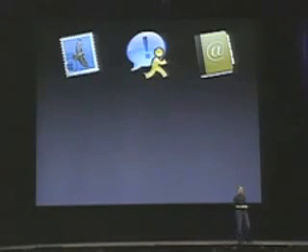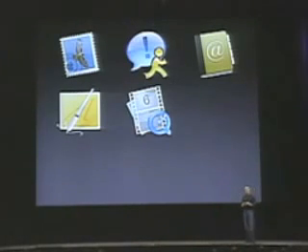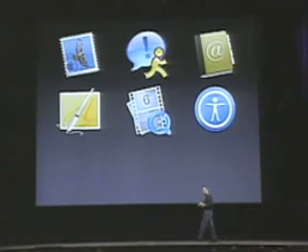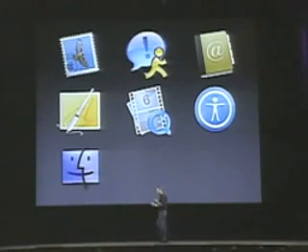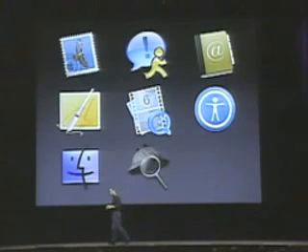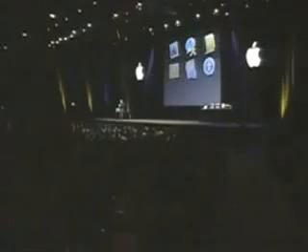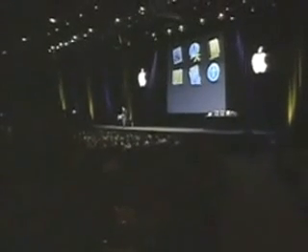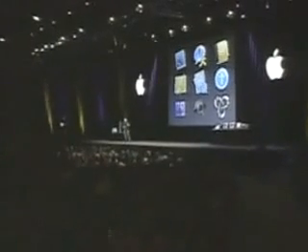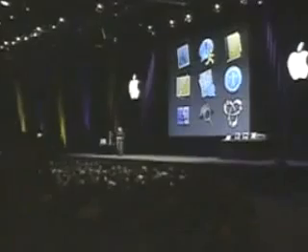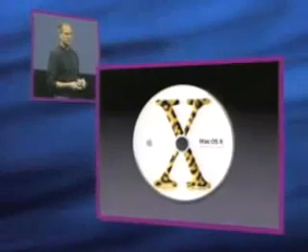So, Rendezvous, a whole new mail client, iChat, a whole new address book, handwriting recognition built in, QuickTime 6 built in, much better universal access, a dramatically enhanced Finder, a whole new Sherlock 3, and Rendezvous, an extraordinarily exciting technology. The first three have to do with communicating with people. The middle three are base technologies built into the operating system, accessible by any application. And the last three are about finding things, files, information on the internet, and other devices automatically. And all of this stuff is built into Mac OS X Jaguar.